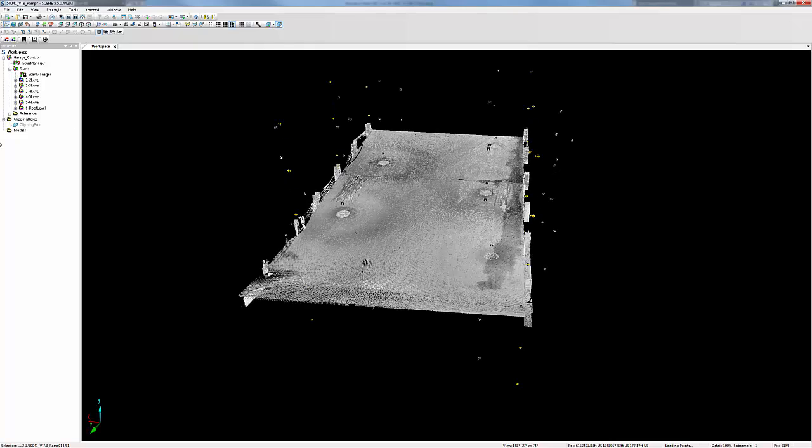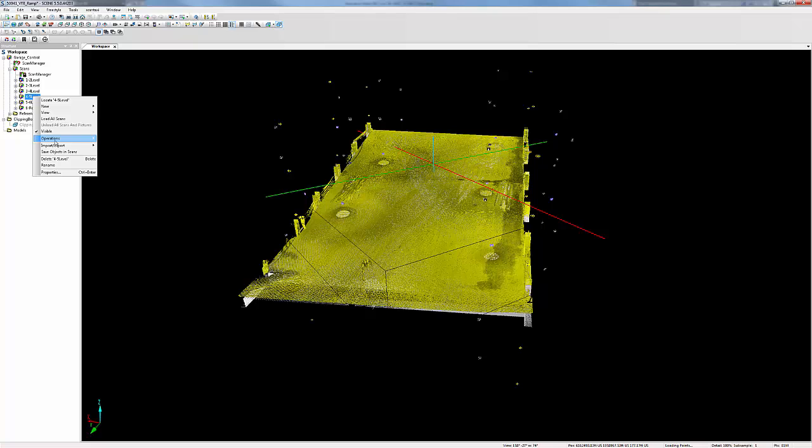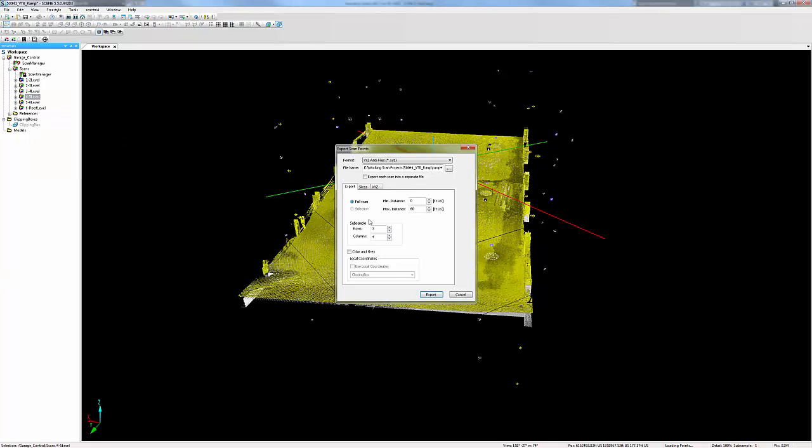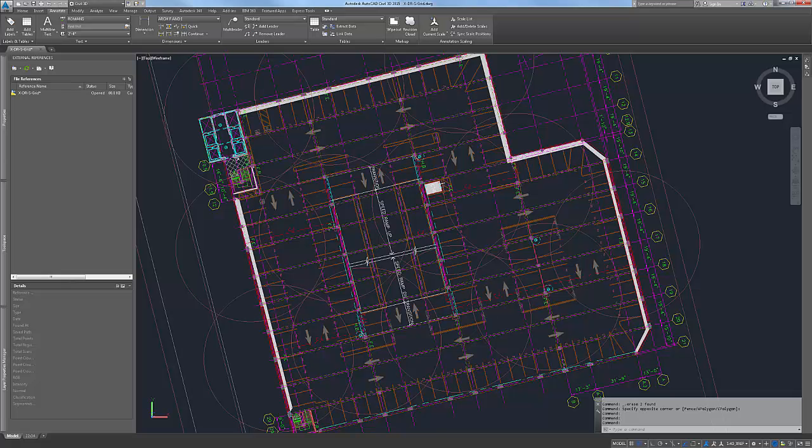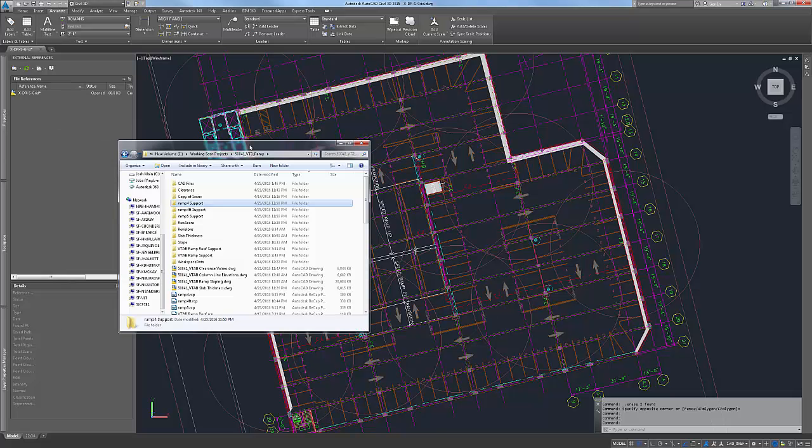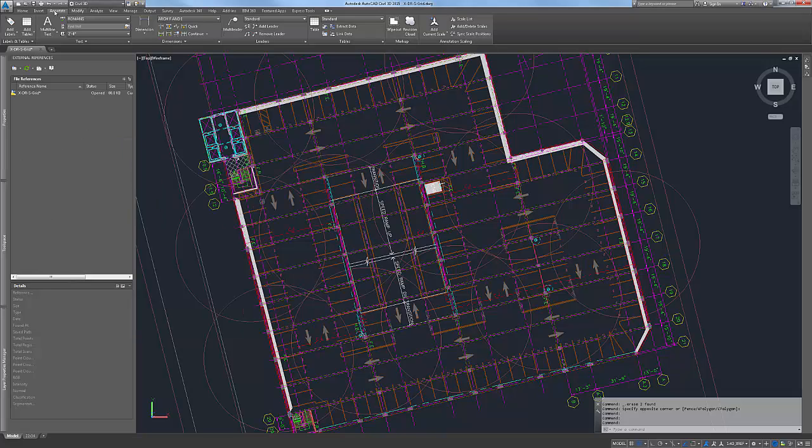Then we're going to right click on our cluster and export our file as an XYZ, again staying in metric, that way we can import into Recap, and then from Recap we'll put our point cloud back into AutoCAD.